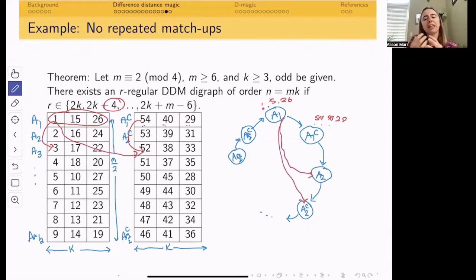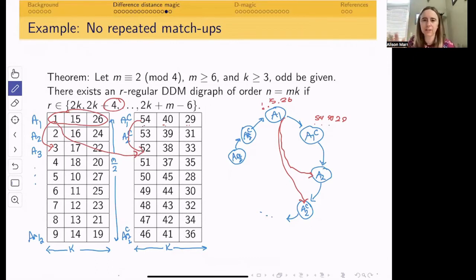You can create this sort of structure internally. We're creating these circulant graphs on the inside by sending things in sets of pairs, skipping over so that you don't repeat edges that are already there. Like 1 could go to 3 and 52, so that's 55, and then 3 could go to 5 and 50. And so you can create this structure where eventually you're adding 4 edges to every vertex.